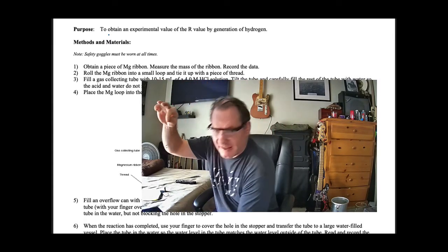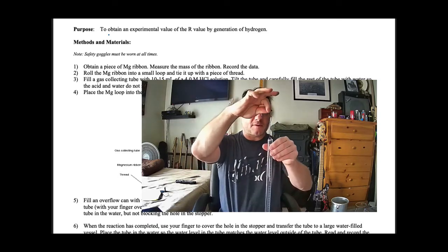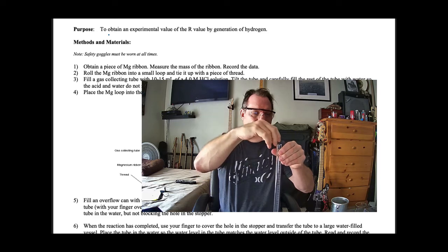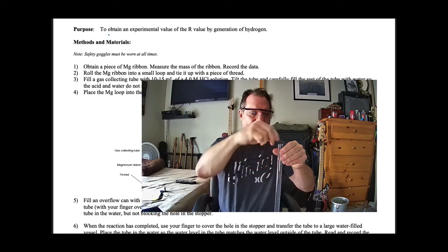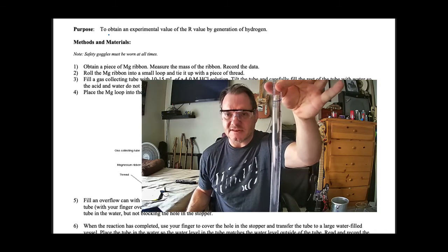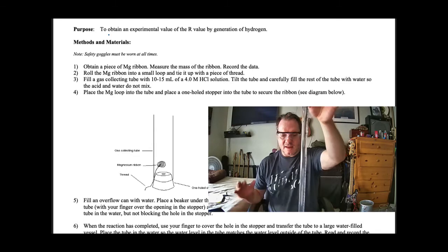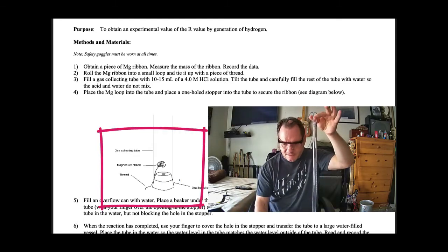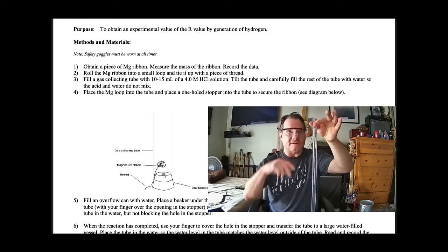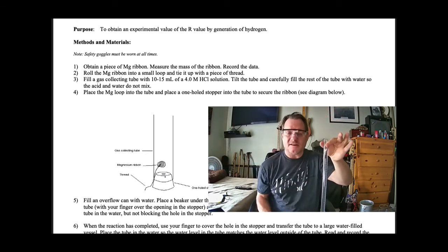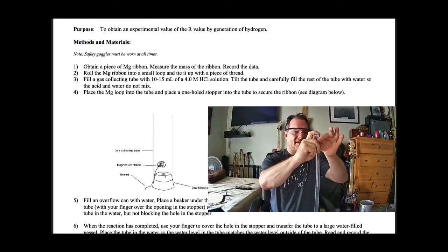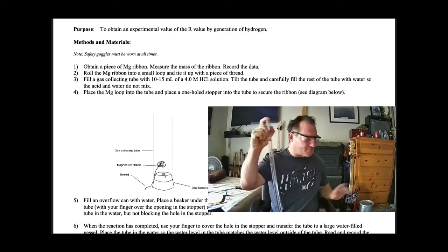Now I'm going to take my gas collecting tube, and I'm going to place that magnesium in the top, poke it down a little ways. Perfect. So now the magnesium is sitting inside the tube, just like in the picture, but inverted. Now, normally I'd be placing a stopper, like here in the diagram, on the top, with a little hole in it to let the water escape. I think that also turned into a cat toy. So what I'm going to do is use one of my big fat fingers to plug the whole thing. Part of the reason I went into chemistry is because I have really big fingers.